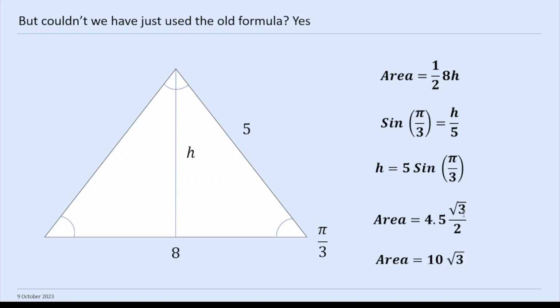So there's always a choice between using a more advanced formula or starting from first principles. If you use a more advanced formula, then you have to take fewer steps, but you have to remember the formulae, and also in some cases it's good to remember the proofs so you know how they're derived, although you don't necessarily have to do that. So as a mathematician, you've got a choice between doing everything from first principles and remembering fewer formulae, but that takes longer, or remembering a bunch of formulae, which is quicker, but there's more to remember. Remembering the proofs is also helpful, just to make sure that you're not going wrong.